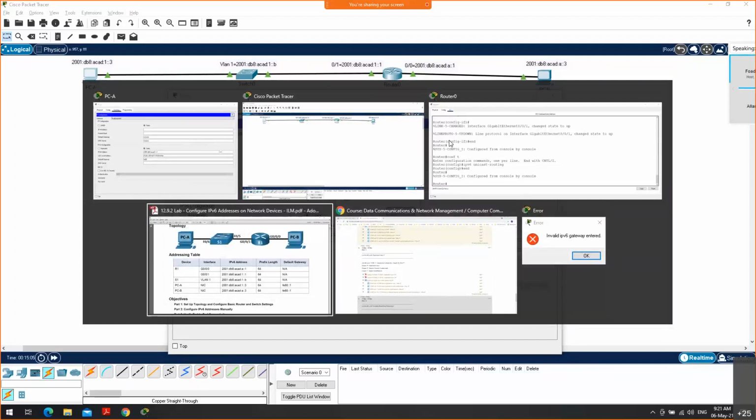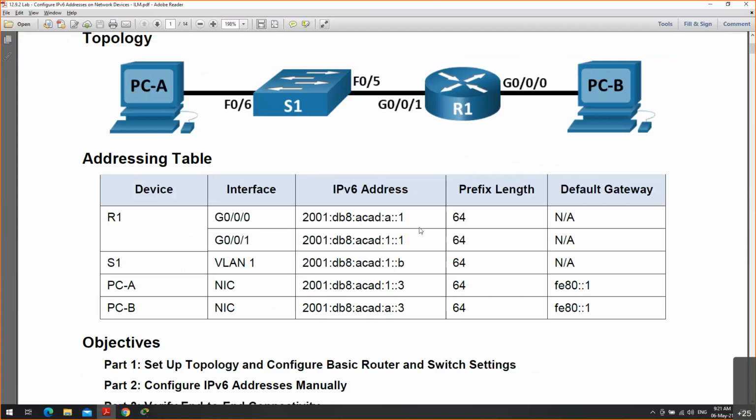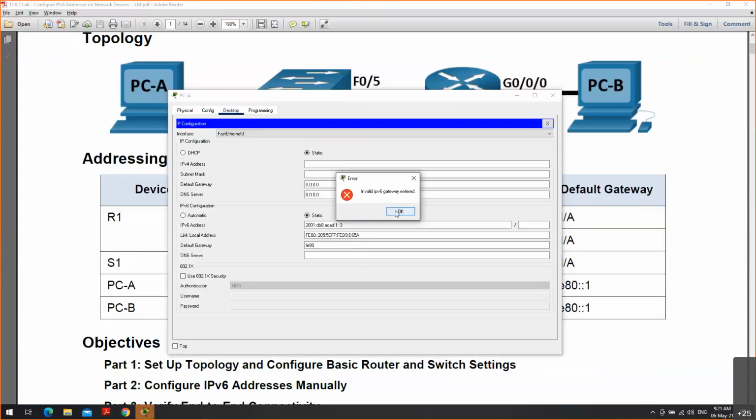Yeah, FE80::1. Okay, so there we go. So this is my default gateway. That's what you all did last week, correct?